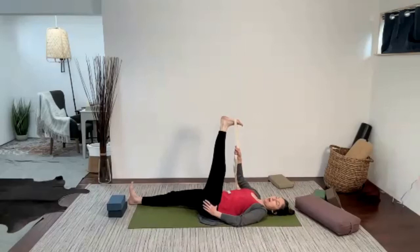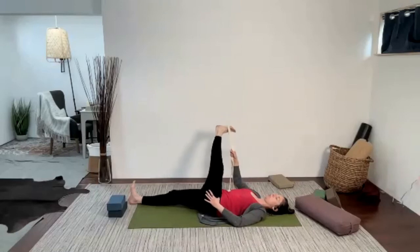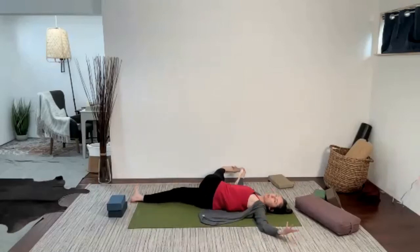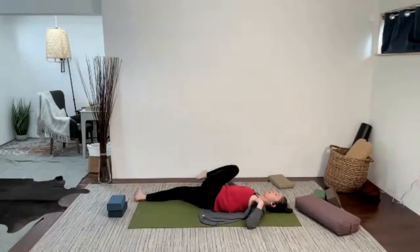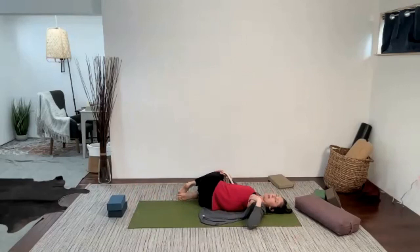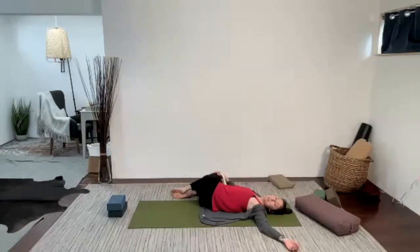Nice. Okay, and then if you'd like, we can come into the twist here. So you can allow the hip to come off the ground. Let the foot come all the way towards the floor. It doesn't have to touch. And again, if you're like me and you just feel a bit like, oof, that's a bit much, you can bend the knee or have the two knees stacked and just take a bit of a simpler twist. That's fine. Letting the left shoulder soften towards the earth.